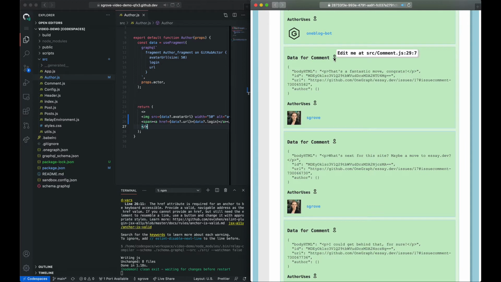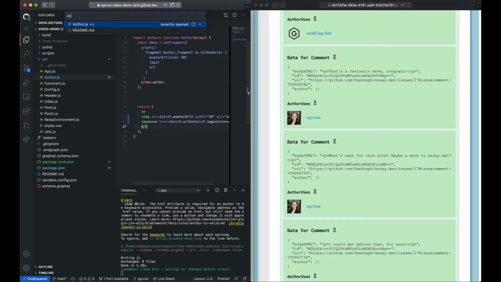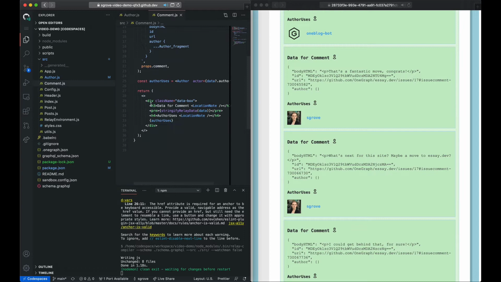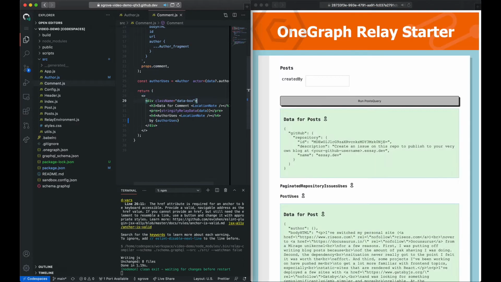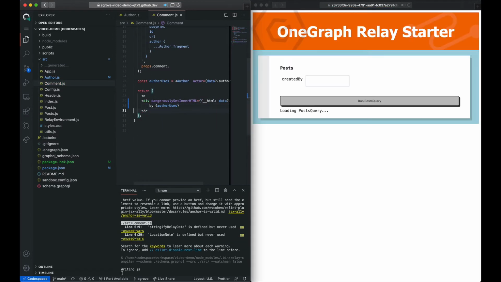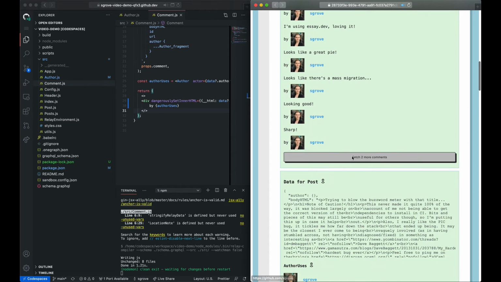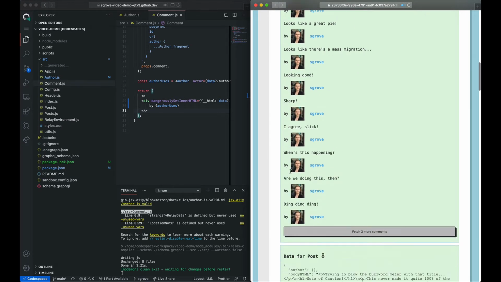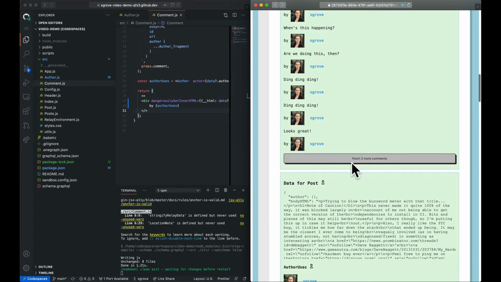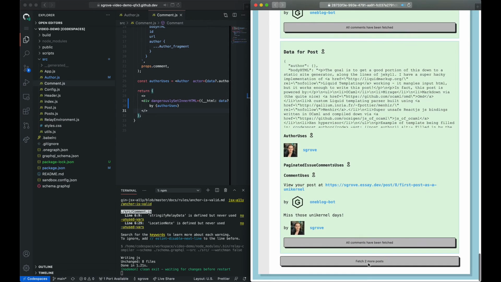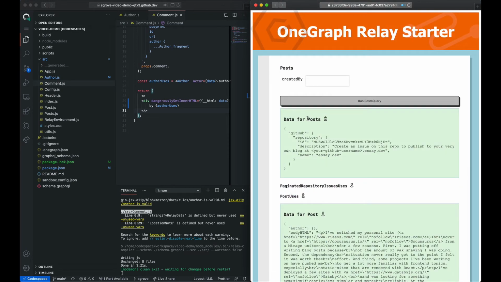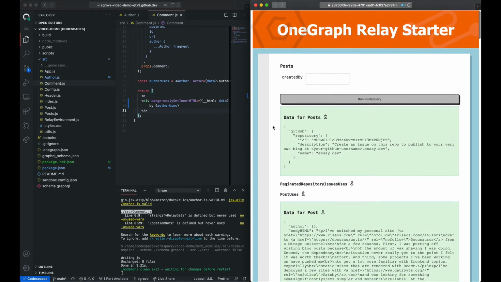So I can see here that this is in the comment.js file. And we'll do the same thing. We'll just have, this is who it's by, and then we'll set the content of the component. There we go. So now we have our individual comments. We have the author components working there. Pagination is working as well, so you can see I can just load individual comments here. You can see that it knows that this is comments, whereas down at the bottom we would be fetching more posts. And that's all derived from the component itself. So this is looking pretty good.